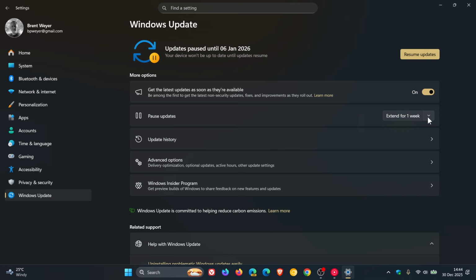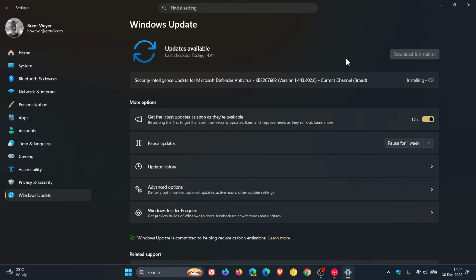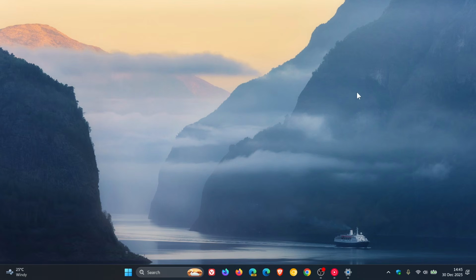And I know there's a lot of viewers who view this channel for that very reason. They pause and hold off on updates until they watch some of the videos, and then they can see, okay, maybe the update isn't performing that great or everything's A-OK. So basically, treat updates as optional and not automatic. That's the first change.